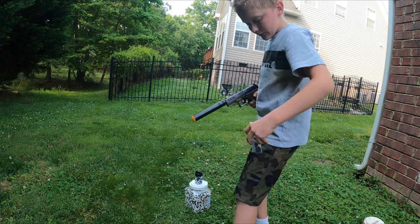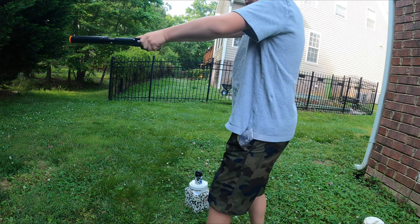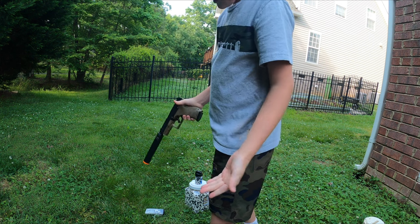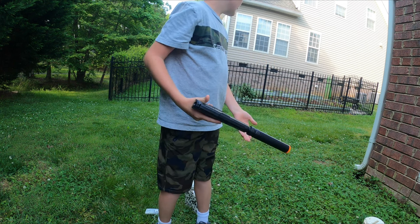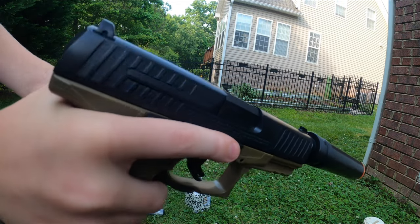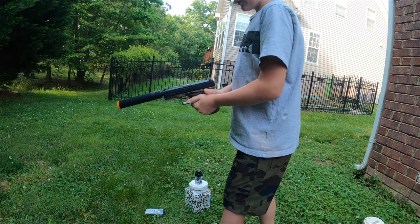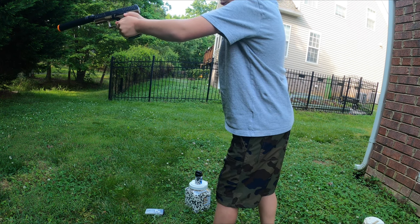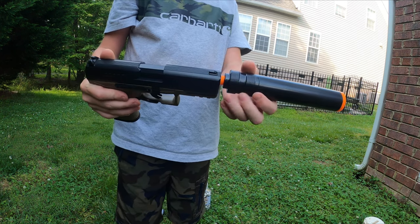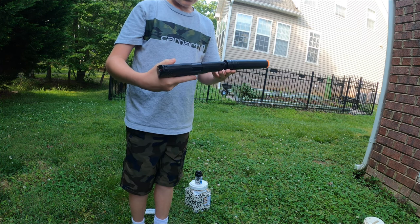I feel like I'm in combat. I don't even have a mag holder, so I'm just going to have it right down here. I might run out of ammunition. Obviously I'm not the best reloader. It's very comfortable to pull the slide back. Because it's spring-powered, you can just let it go like that all day. PPQ — very nice. Accuracy with the suppressor is a lot better. You can get the version without the suppressor, but this came with the suppressor and the suppressor mount included.